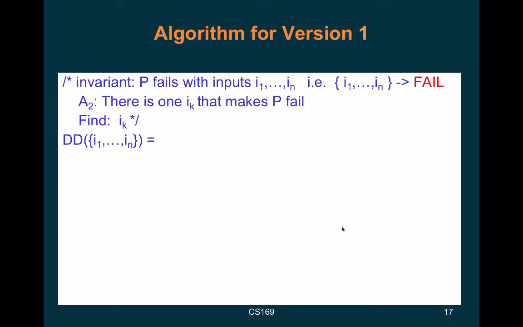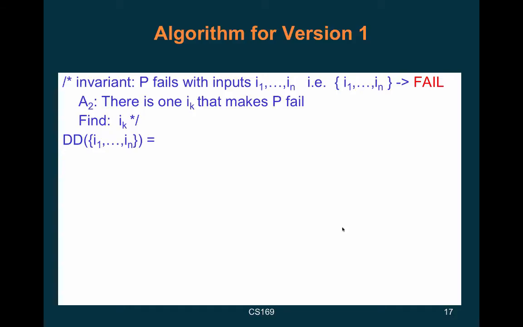It fits on one page, actually, as you might expect for binary search. The way I like to design these algorithms and write them down, especially if they have some tricky parts, this one doesn't quite, but the next version will, I like to think of what is my invariant? What is guaranteed to be true when I invoke this function, and what I expect to be true when I exit from this function?